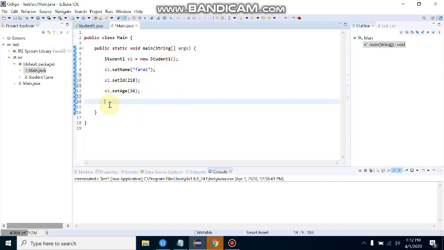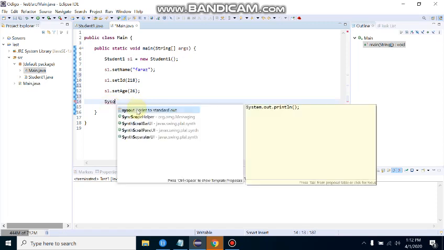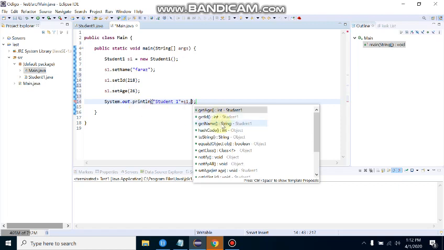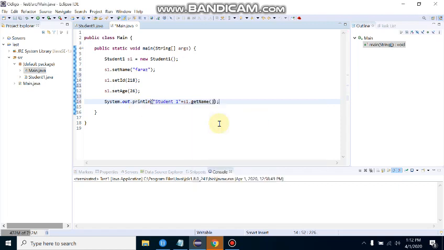After that, I'm getting the values. How am I getting the values? Right here, I am writing Student1 plus s1 dot get name. s1 dot get name.